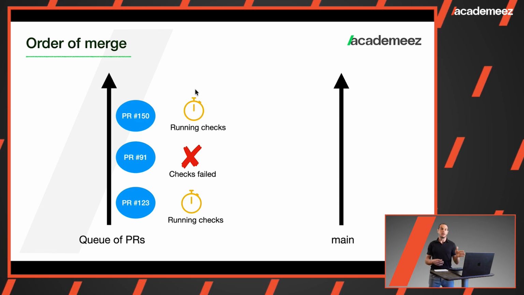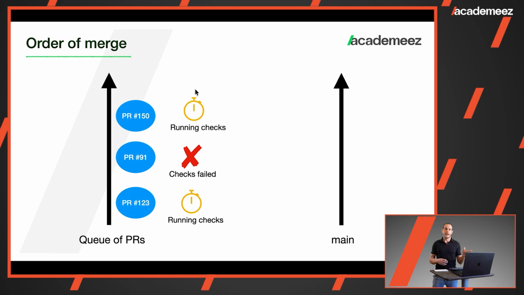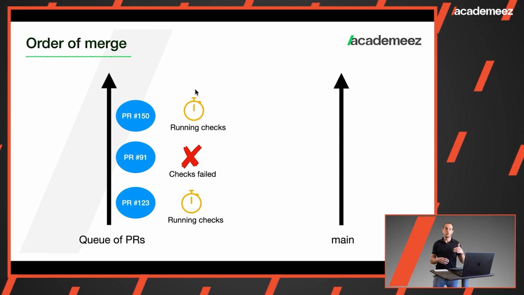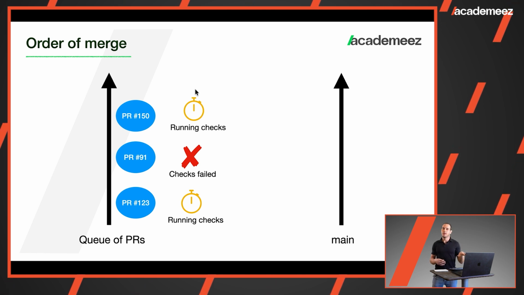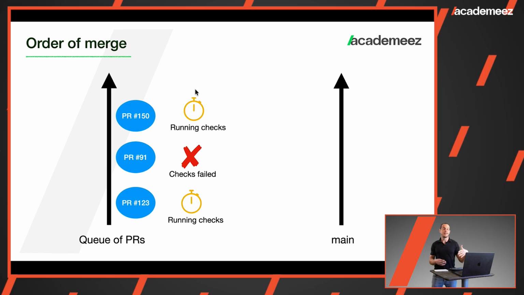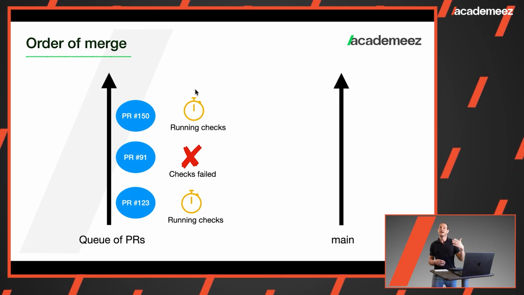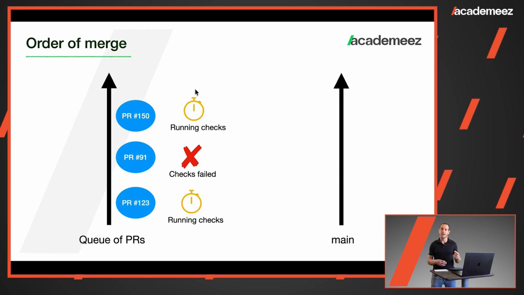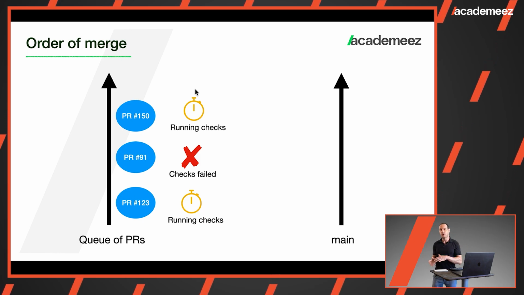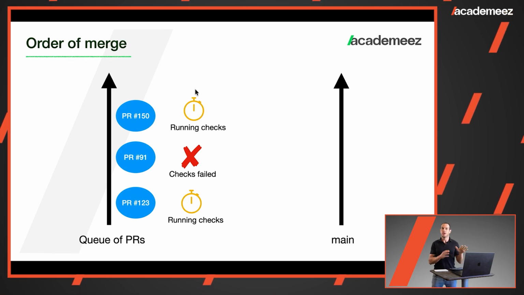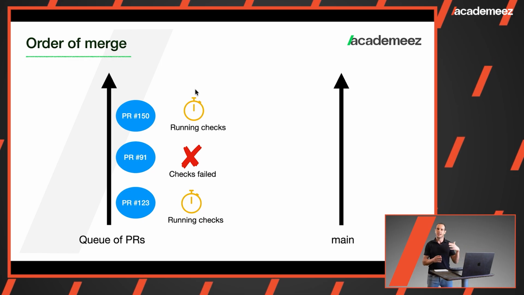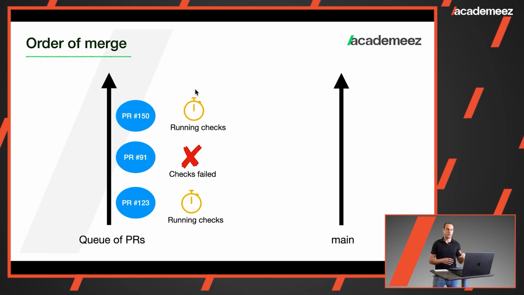Now, if the checks failed, in this example 91 will be removed, but it's not necessarily so. If you turn on the option to group, then the merge queue might keep it in the queue. Look at the result of 150: since 150 also contains PR 91, and if that passed, it might decide to also merge 91. We'll give an example of that later. But in this example, we don't have group activated, so 91's checks failed and it should be kicked out of the queue. So it's not necessarily kicked when the checks fail. We'll see a more complicated example of 91 failing and still being able to be merged to main.